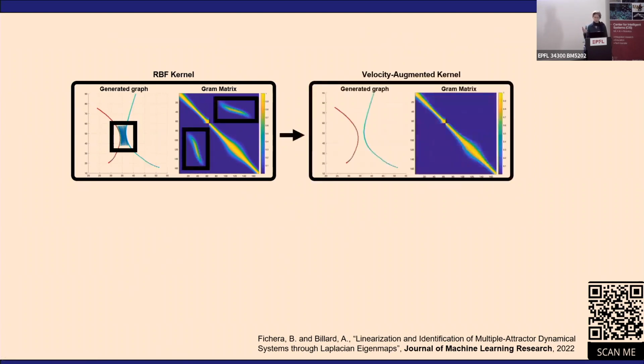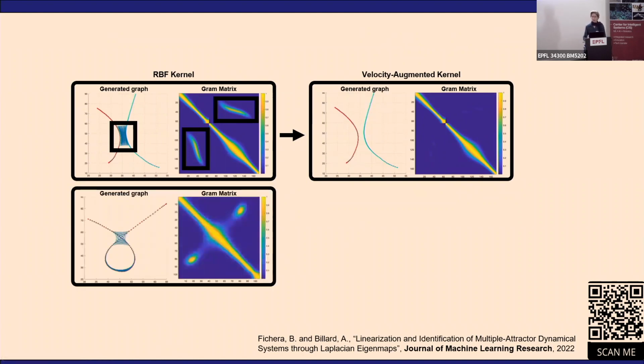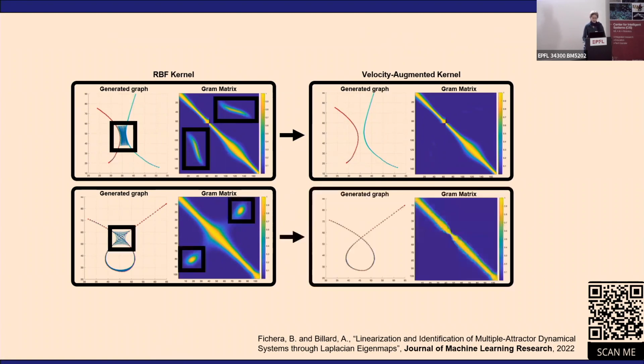To get rid of this, with this velocity augmented kernel, we managed to remove all of those spurious attractors and make sure that all the points of these dynamics are connected to one another, and all of those are connected to one another. And we can even do that for dynamics that are intersecting, so that you preserve the directionality of the previous dynamics, clean that up and have just a single connectivity. Now, for ease of reading of this graph, we ordered the points. That means we ordered all the points of this class and all the points of this class one after the other, so that we can better read out this matrix, because otherwise you cannot interpret the diagram.